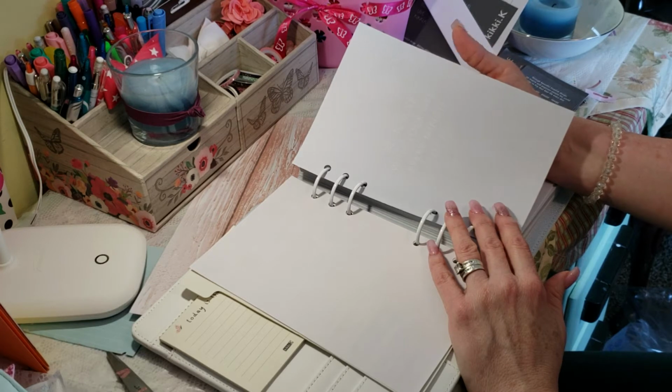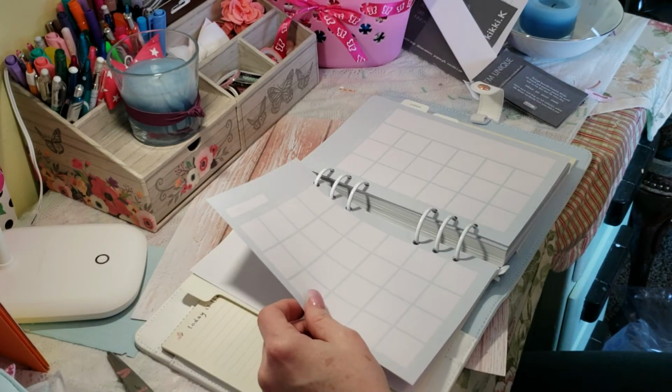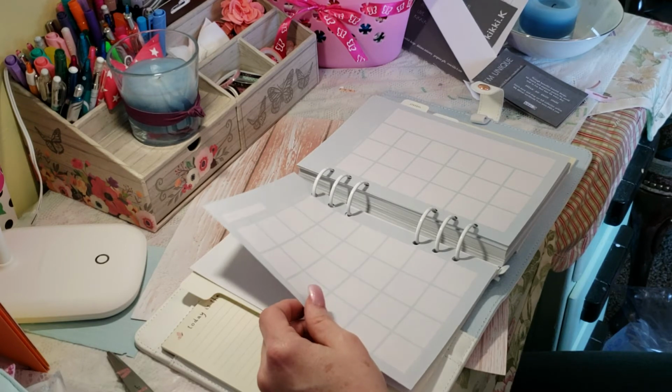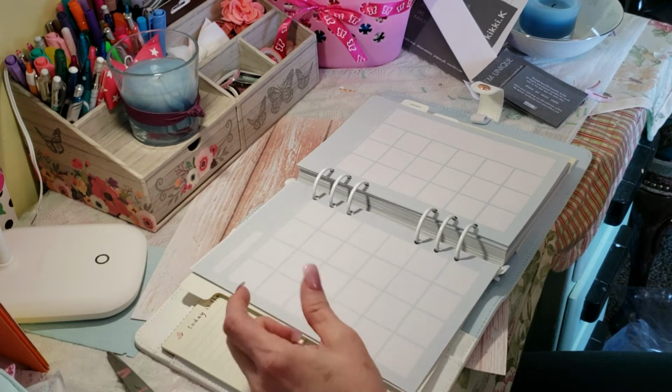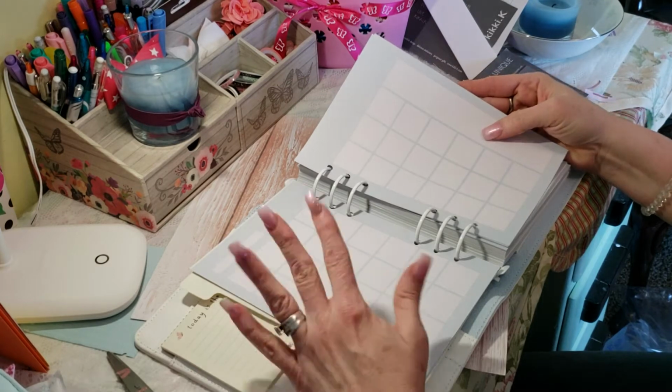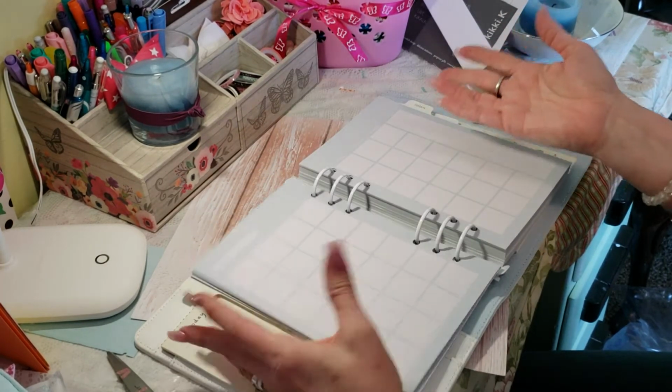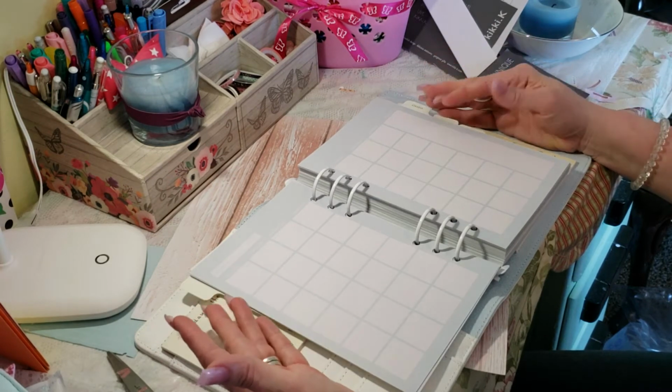It's Jack Kerouac. I think he was a philosopher back in the late 50s, 60s, something like that. But see, there's no fancy stuff. Now this I don't mind. I don't mind this at all because I can just go in and decorate it.